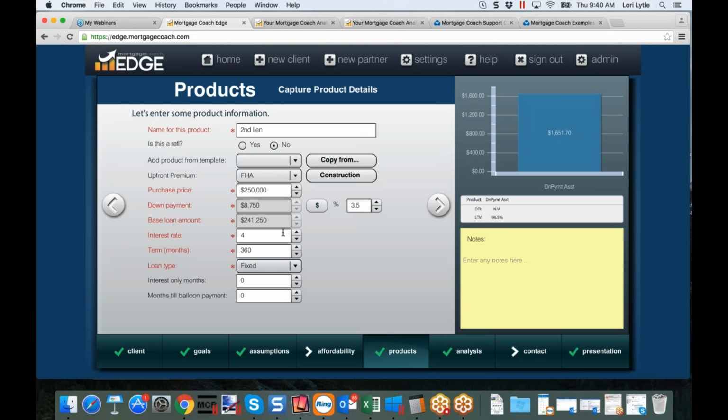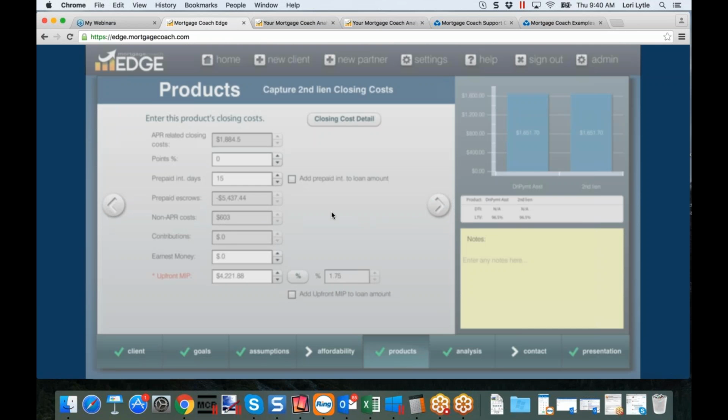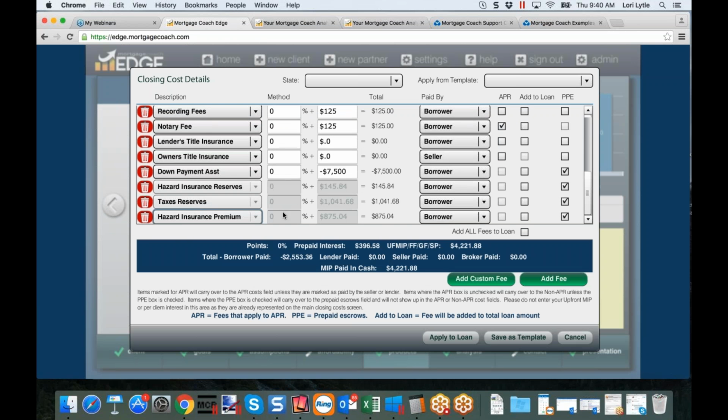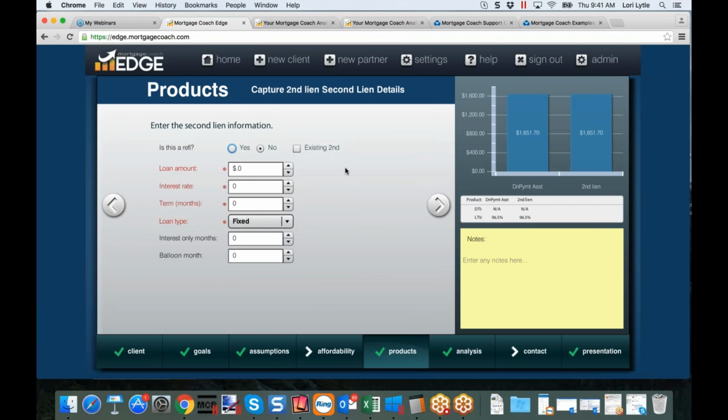And then what I'm going to do is modify that second screen. I want to remove the down payment assistance and put it as a second. So if I go back into my closing cost details, let's remove that down payment assistance, apply it to the loan. And then in the next screen, the last field is asking for a second. Oh, great, Jeff, I'm glad. So you mark it as a yes, advance the screen, and this is where you key in that second lien information.